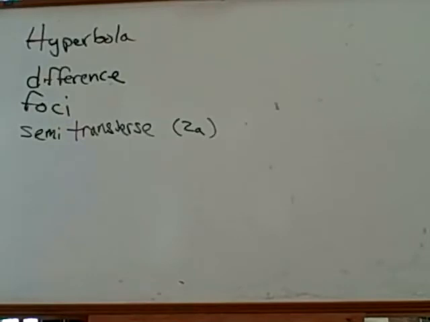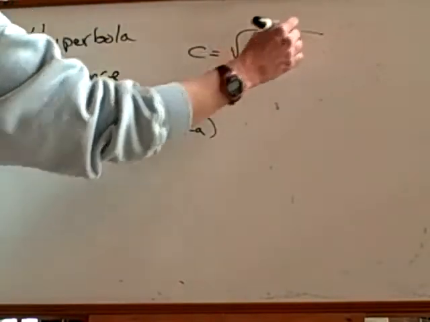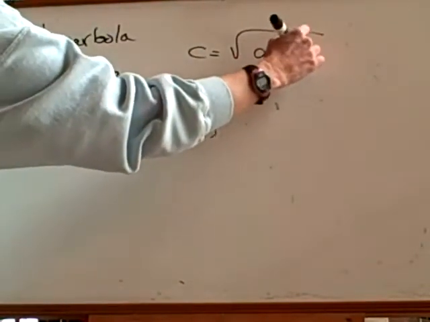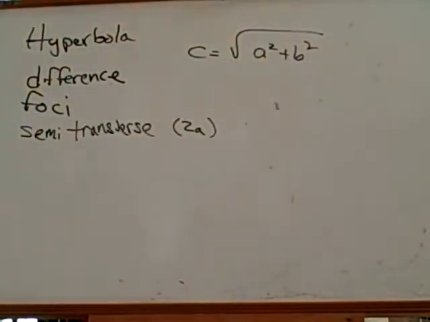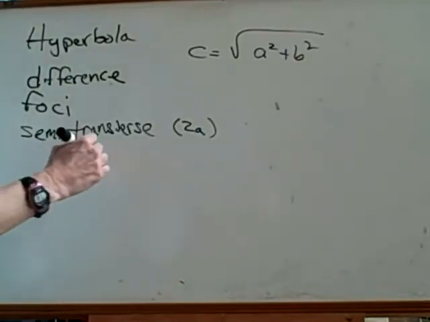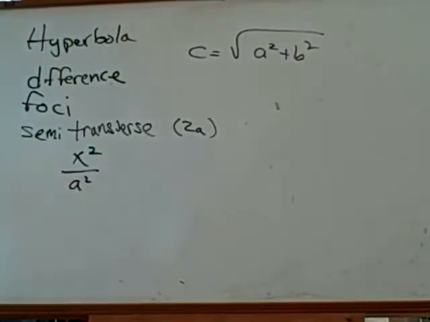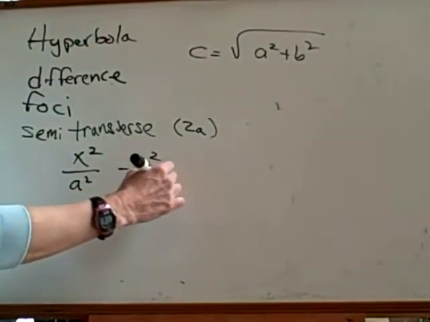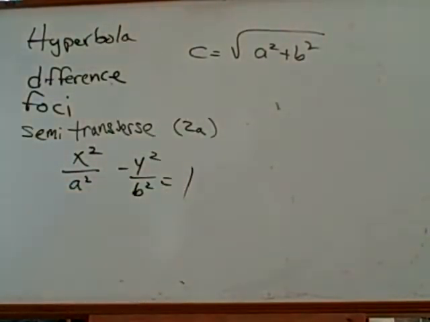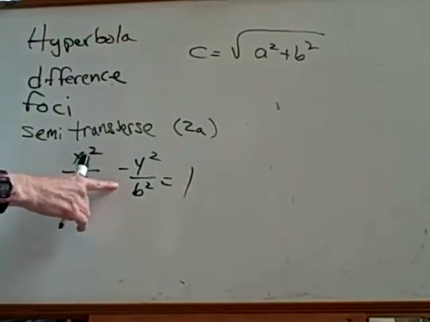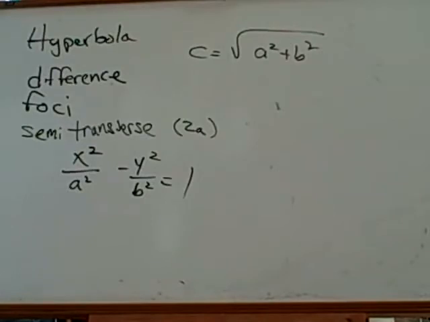When we talked about ellipses, we related a, b, and c with a formula. We're going to do that here. Our formula is different, as c is equal to the square root of a squared plus b squared. Your difference here is because you're talking about a difference in a hyperbola instead of a sum like we did in the ellipse. All right, we're looking at that first column where it says you have a center at 0, 0. Our equation looks like x squared over a squared minus y squared over b squared, and it equals 1. The formula looks identical to an ellipse except for the subtraction sign here. Okay, center at 0, 0.